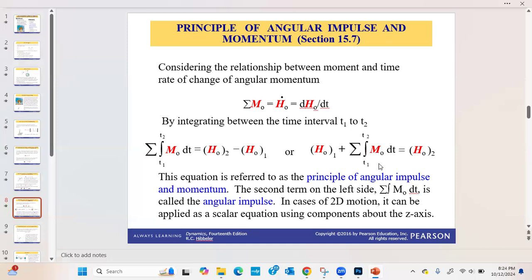Now, the sum of all those moments we call the angular impulse. And you can think of maybe the game tetherball, where you get the ball going and it goes with a particular velocity, and then you give it another hit as it goes by you, and that's providing a new moment, a new force acting on there. It's an impulse that increases the speed of that ball, and hopefully you end up winning the game.